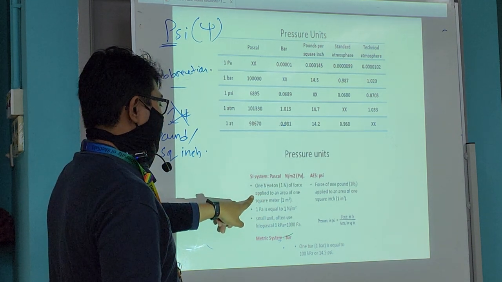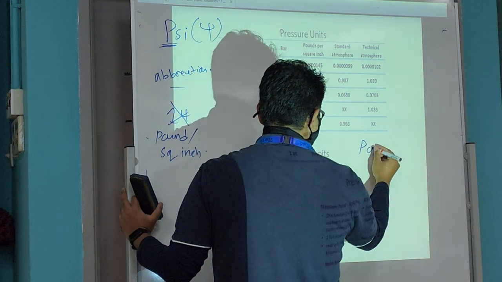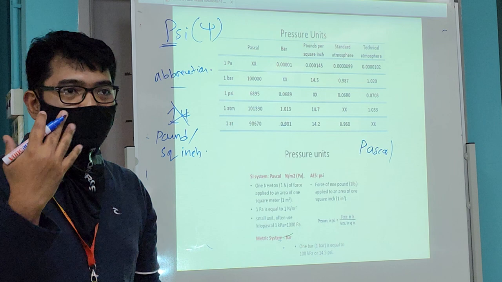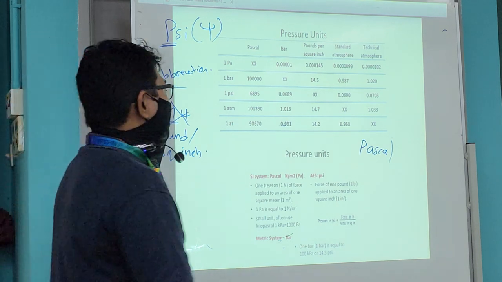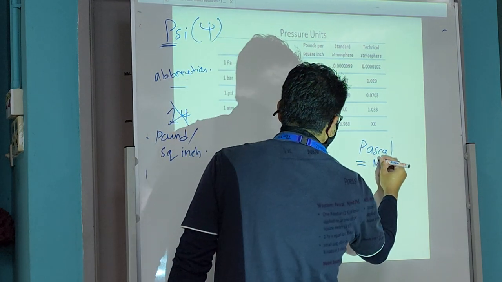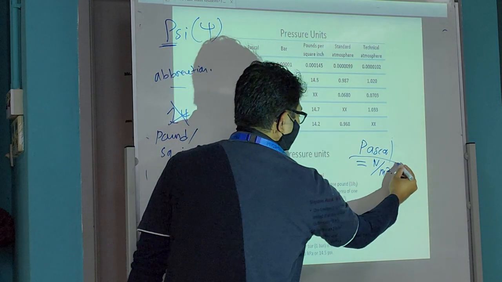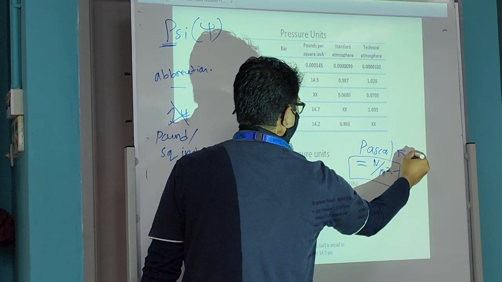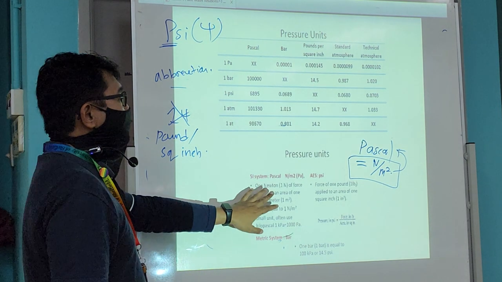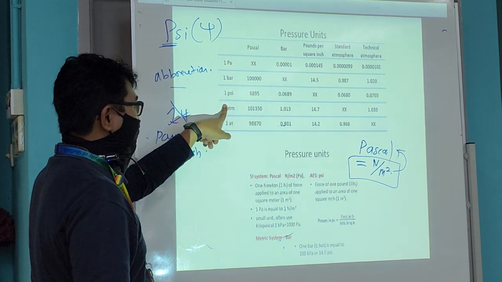One newton of force applied to an equal area, square meter. So, Pascal itself is a unit, but it has a synonym to make things more complicated and unpleasant to you. This is the synonym of it. Newton over square meter. So whenever you see this, this is the synonym for Pascal. Alright? Okay. So which one should you use? Pascal, PSI, or atmosphere?